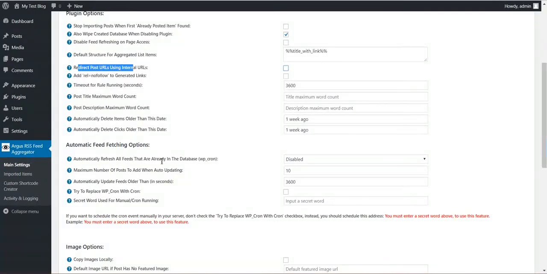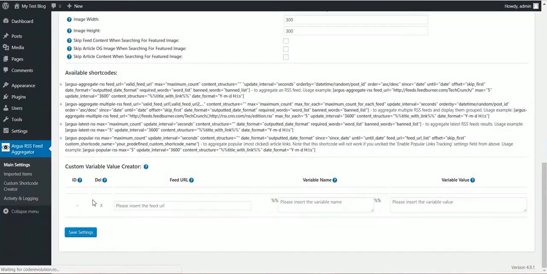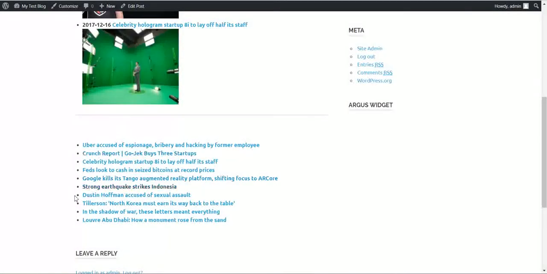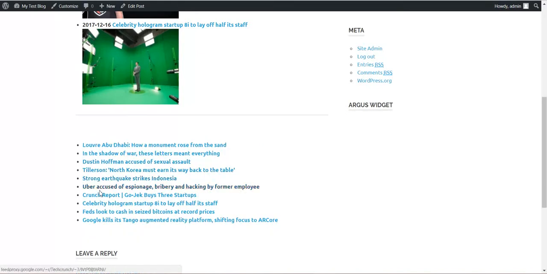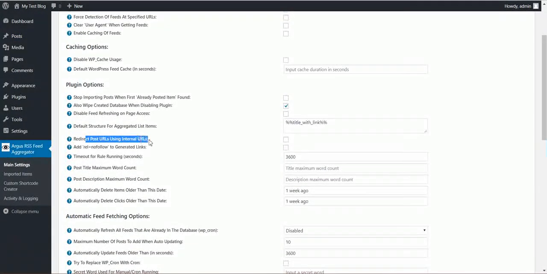If we uncheck this feature, you will see down in the page that URLs are pointing to their original source. If you check the redirect post URLs, post links will look like internal links but will point to external websites.